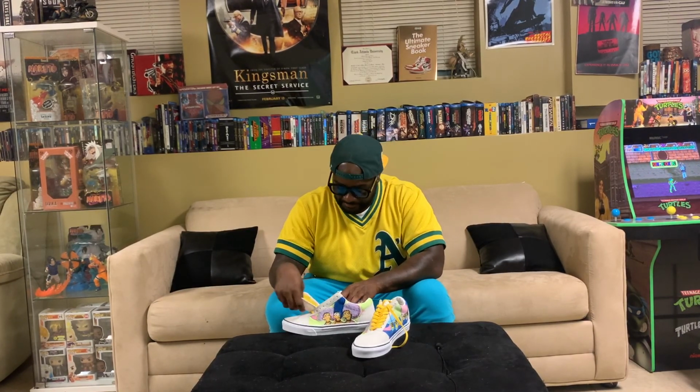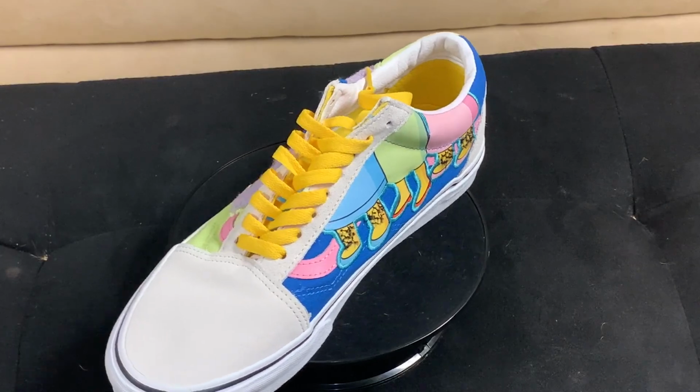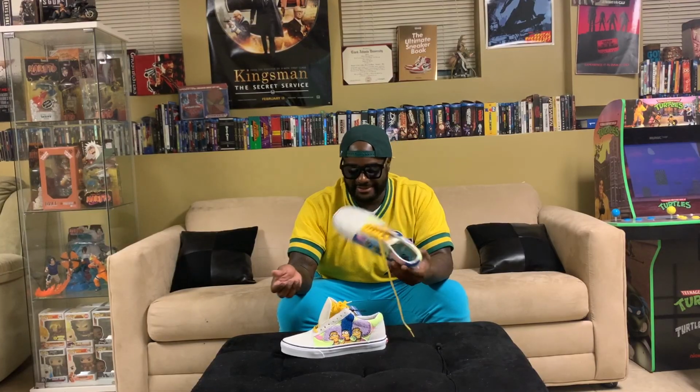And if you flip it to the sole of the shoe, it has the sky and the Simpsons logo and Vans on the whole sole of the shoe. And I love the front of it has that kind of suede, a light suede at the front. Like I said, Vans are very skateboard-ish California surfer shoes, and as you guys know, I really like the more exclusive kicks. But I'm a sucker for a theme.